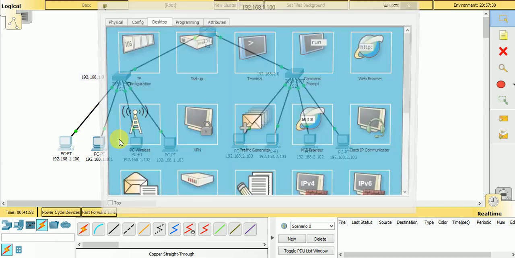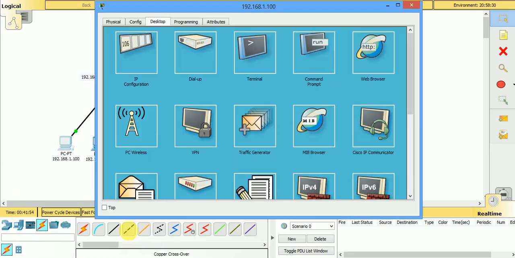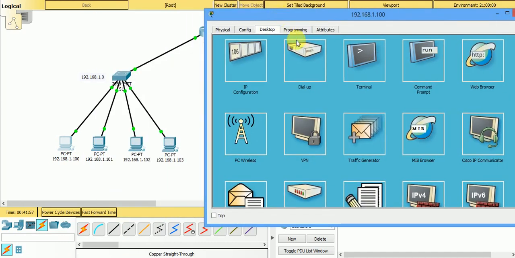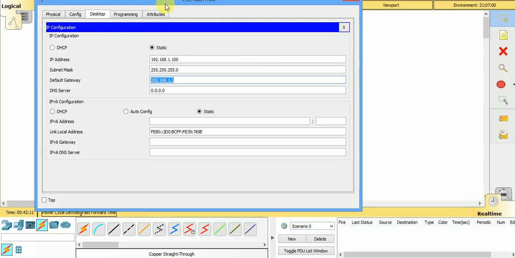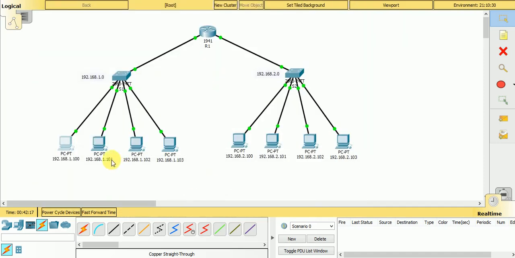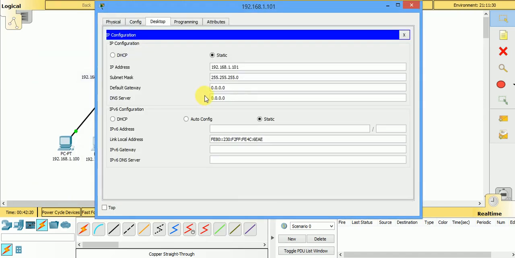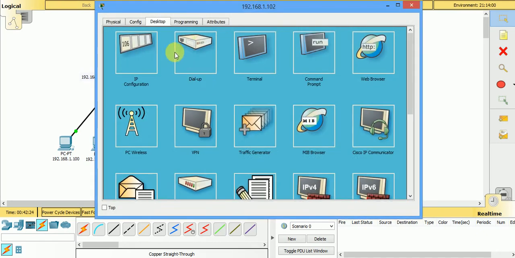For this I will once again go to the IP configurations, and I will just click here, and it's giving its default gateway, so it will send all its traffic toward this port, 192.168.1. Okay, exactly I will do the same for every PC.